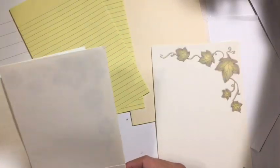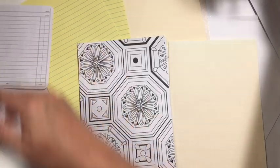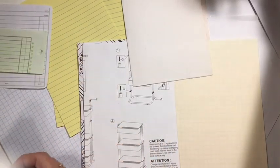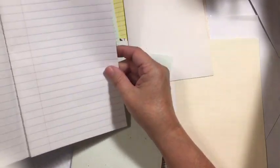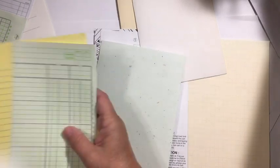So plain, small, lined, decorative, folded, decorative, folded, small, decorative, plain, small. I'm going to put it colored, and folded, and take these apart from each other, lined. So we'll put these all together. This might be too many papers too. Might have too many going on here.